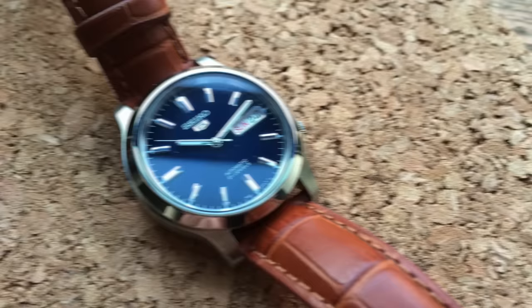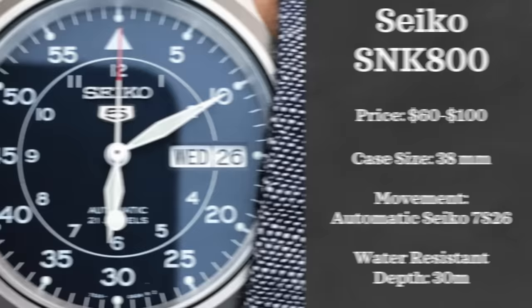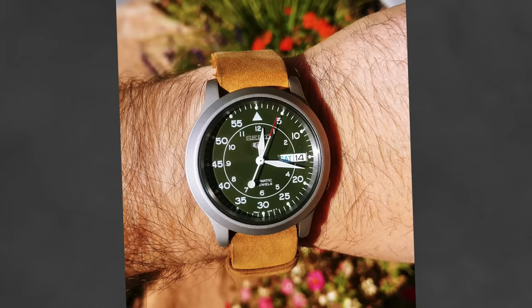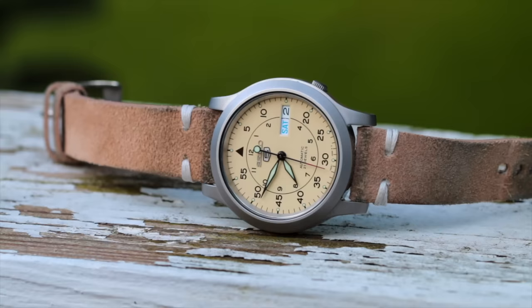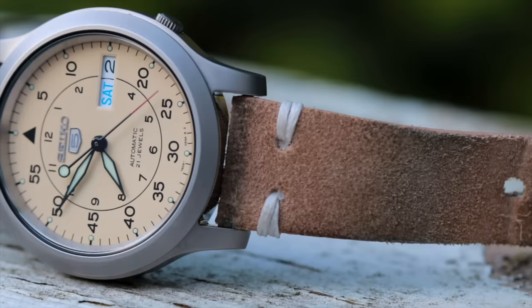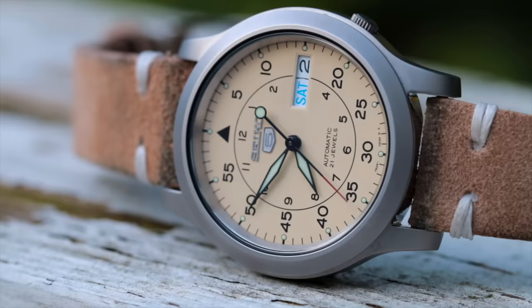Now we have a watch currently on my wrist — the Seiko SNK803 — but I want to talk about the whole SNK800 series line. The one that usually gets the most love is the 809. This is really Seiko's first flagship automatic under $100. The series comes in several different dial options and has a Flieger military-type aesthetic. With their lume-filled hands, a tasteful reverse lollipop seconds hand, and a day-date complication on a solid matte-colored dial, these watches look much more expensive than the $50 to $100 price point they demand. They come in with a 38mm case, are 30 meters water resistant, and are powered by Seiko's 7S26 movement.